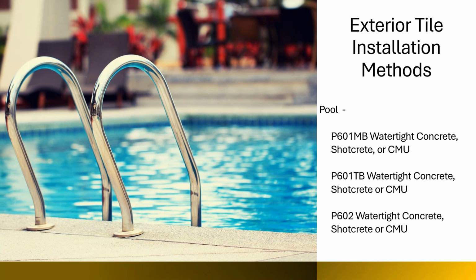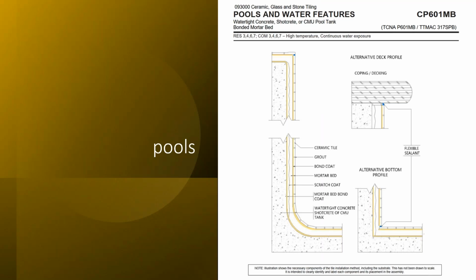Pools. We don't do many pools. It's usually more of a specialized installation, but tile is available for pool selection. And quite frankly, if you've ever seen a glass tile pool lit up at night, you'll understand why it might be advisable. The pool considerations start with number one, it has to be a watertight concrete, shotcrete, or CMU pool tank.